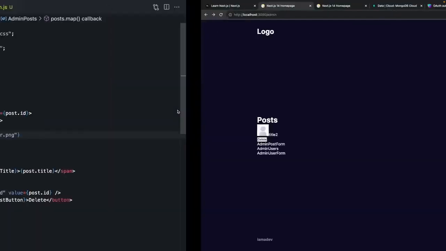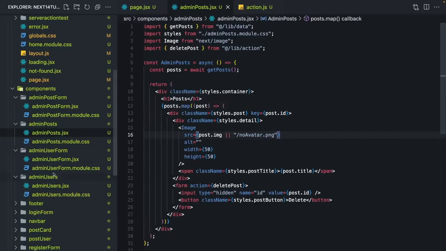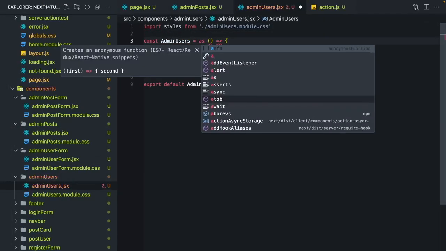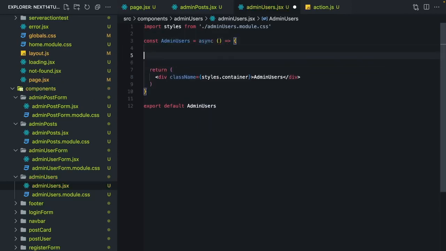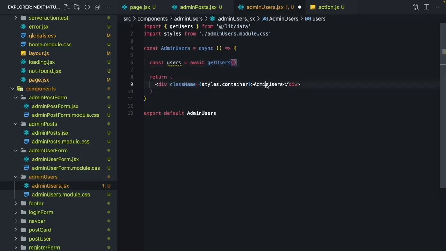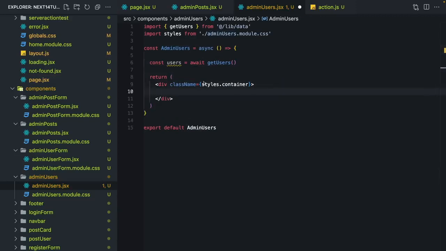If I open up my blog page, it's not here anymore. Okay, it works. So I can do the same thing for the admin users. Again, it's gonna be async function, const users. We are gonna use get users data. And using this data, we will do exactly the same thing. So I will just copy and paste.